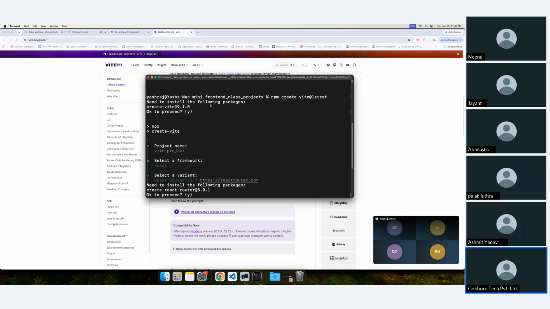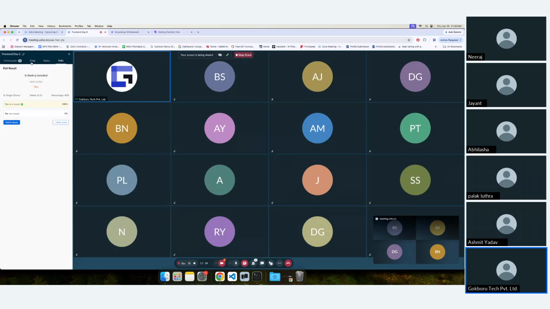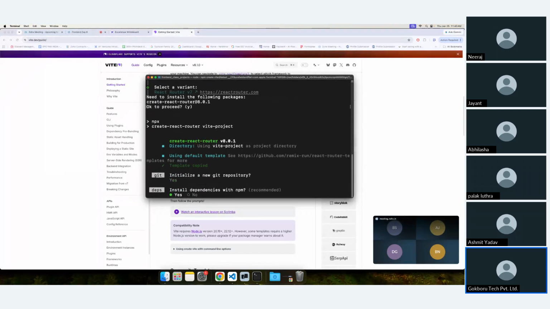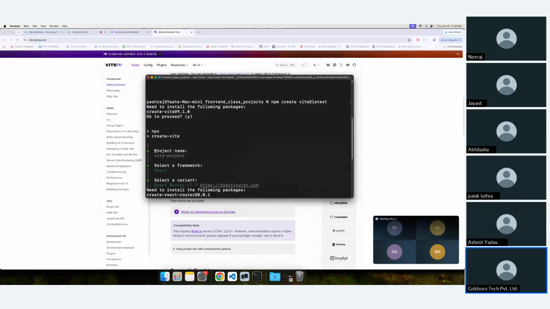I'll also provide you this command in the chat. So use this command to set up the React project. You'll be asked some questions. You can simply click yes, yes, and it will install some dependencies. Make sure to have a project name there. Select the framework as React and select the variant as React Router v7.